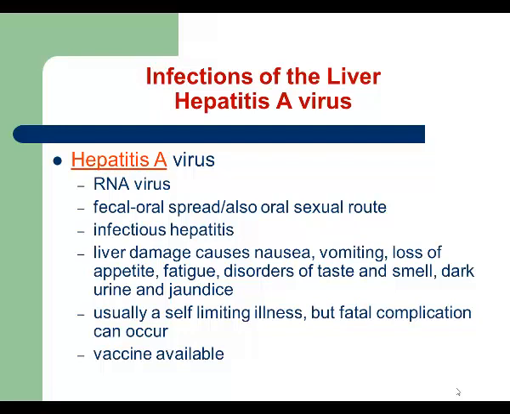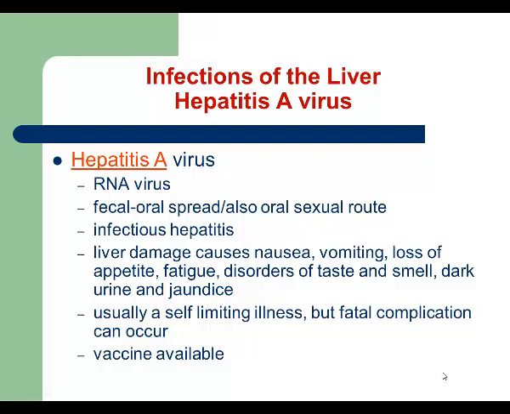and then a week or so later they come to see the doctor again, and then they say that they actually have nausea, vomiting, loss of appetite. They complain of taste disorder, smell disorder. Of course, as a symptom of hepatitis, they develop jaundice, and the urine of those patients is going to be dark. The stool of those patients will be light.